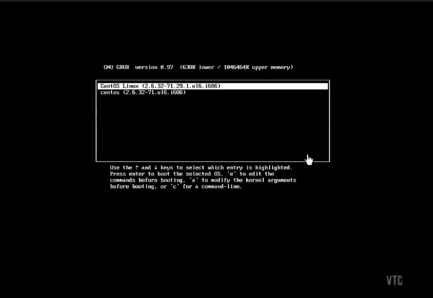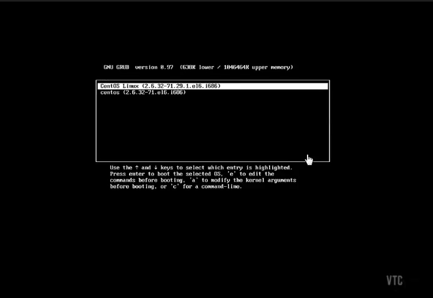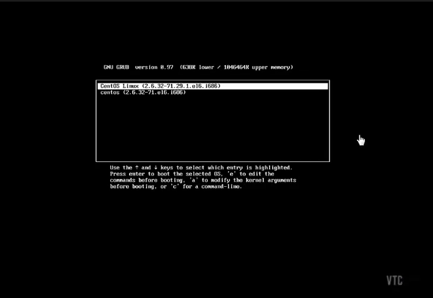These menu entries are made up from the stanzas that we just saw in the grub.conf file. We can use the arrow keys to select a different kernel to boot from. Just highlight an entry and press the Enter key. We can also edit a kernel entry from the Grub menu to modify how the system boots. Let's try this. Press the A key to modify the booting kernel's arguments.